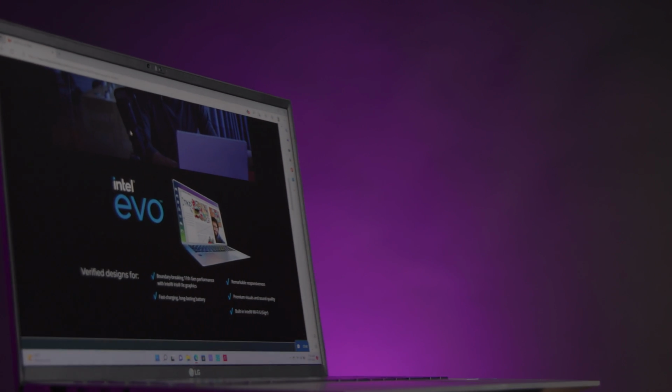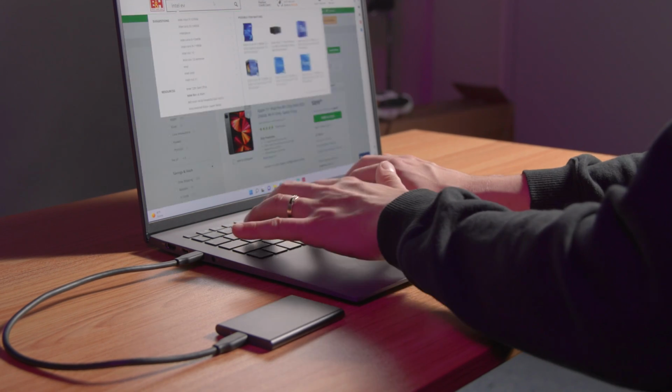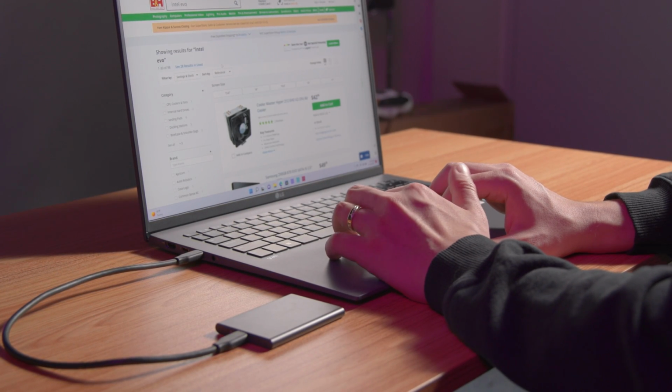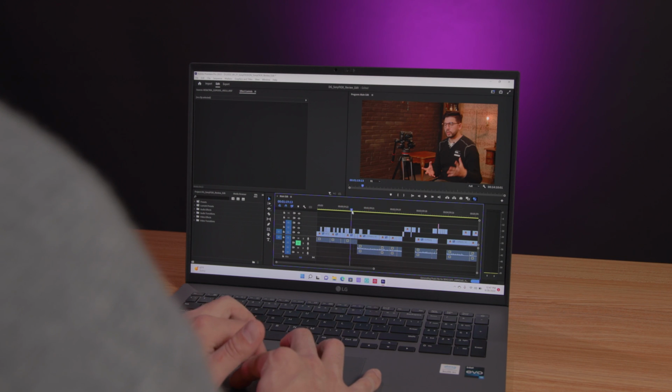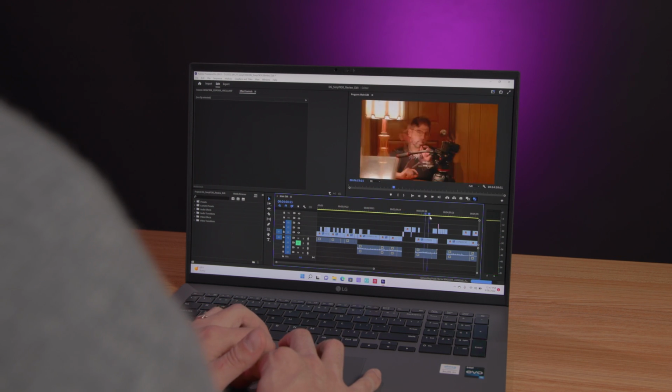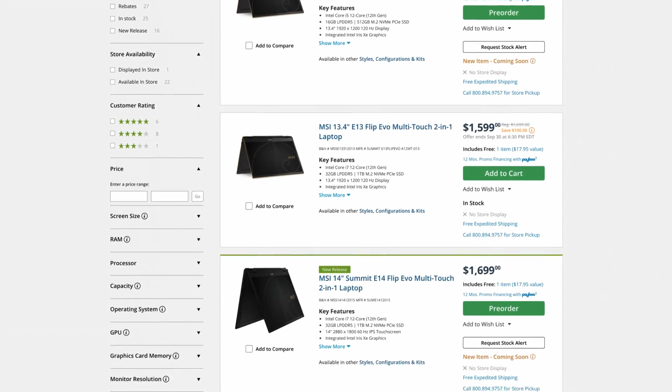So that's it for this quick look at the Intel Evo platform. Like I said earlier, the sheer number of laptops out there can make it an overwhelming choice. But following the Evo line means you can easily find your next laptop that not only gets the job done, but also includes some forward-thinking specs, like the Wi-Fi 6 and Thunderbolt 4 support. We've looked at it in use here in the LG Gram 17-inch model, but there are multiple models out there from different vendors built around the Evo platform.